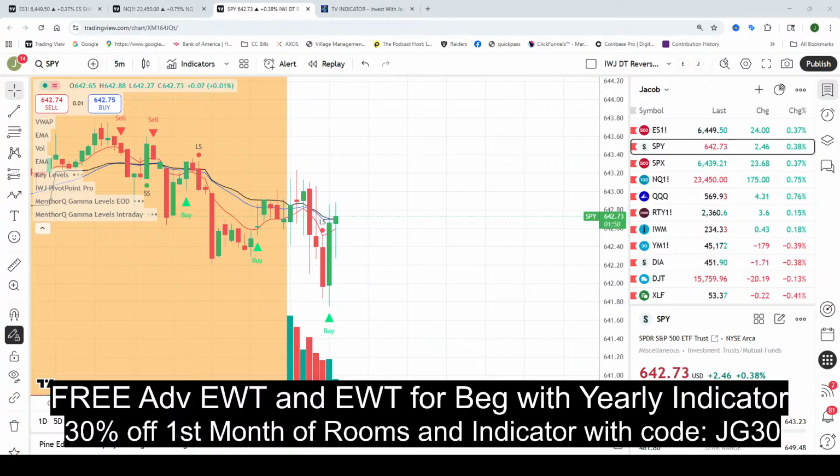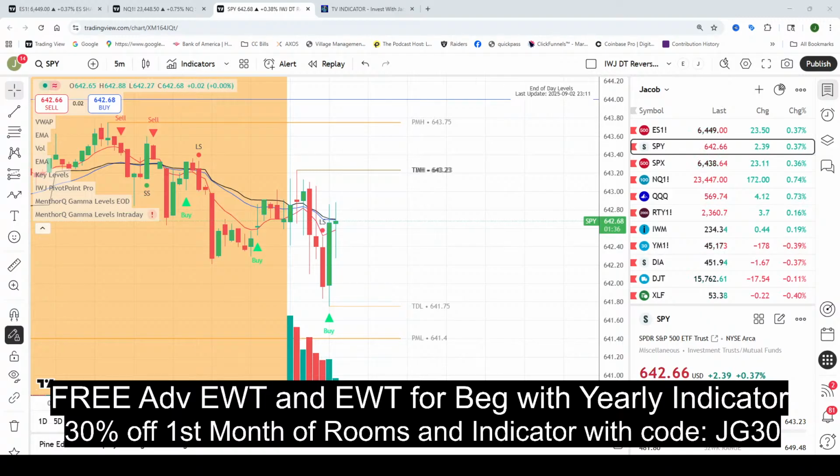Okay, we just tagged 160 there, so close half for 160. And our stops are going to be 130. So we closed half for 160, stops at 130. We get a winning trade now. Let's hope they can hold.